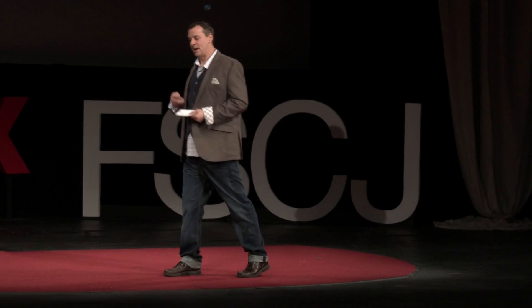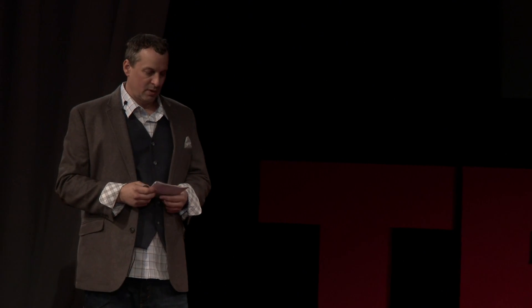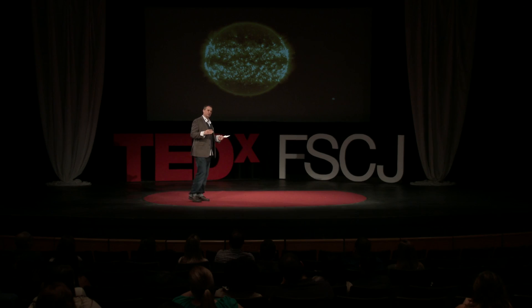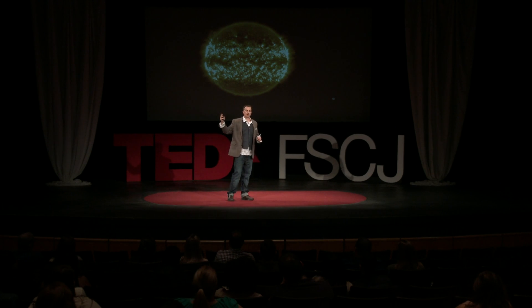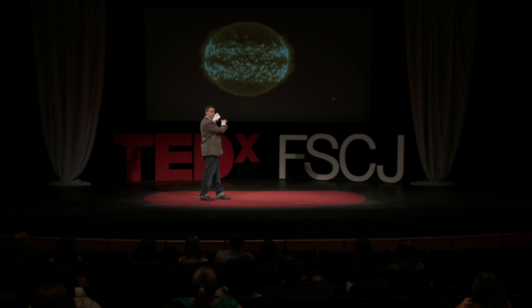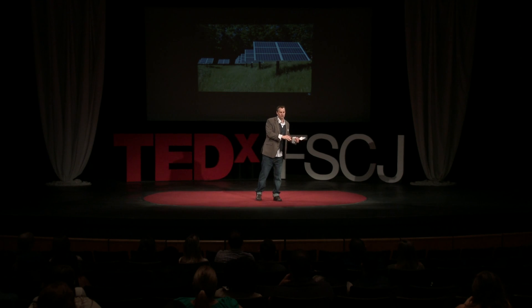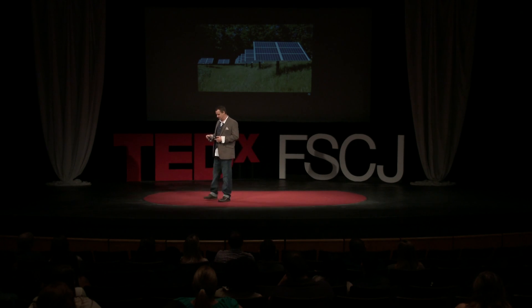Seems like a good idea. Maybe I should look into this. About a year later, I'm working on a solar PV install in South Florida for a dentist. This dentist has good intentions — he wants to offset his power consumption at his office using clean, renewable energy: solar. But, unfortunately, right in front of his office is this tall row of trees. These trees have to come down — they're going to keep the sun from reaching the solar panels. So again, it seems like a good idea: if I could build a small solar farm, then the power from that solar farm would offset the power consumption at the dentist's office.